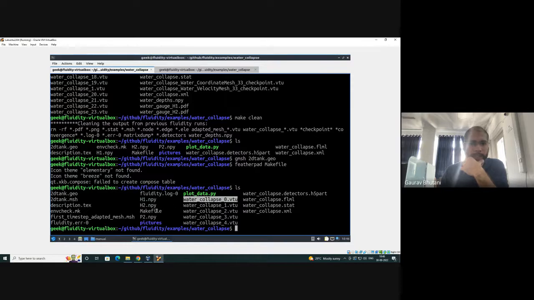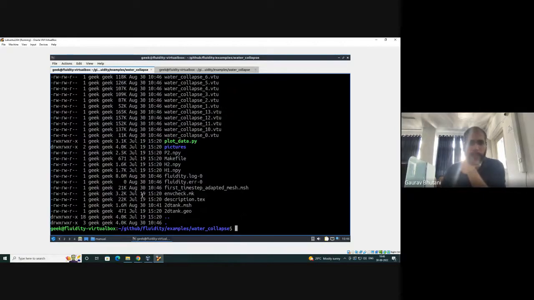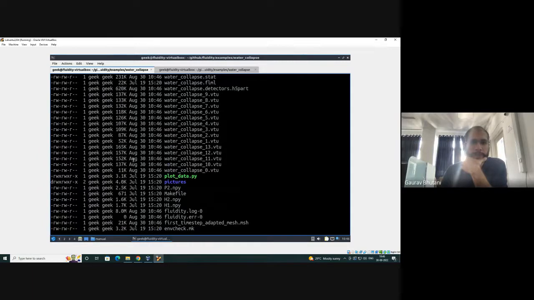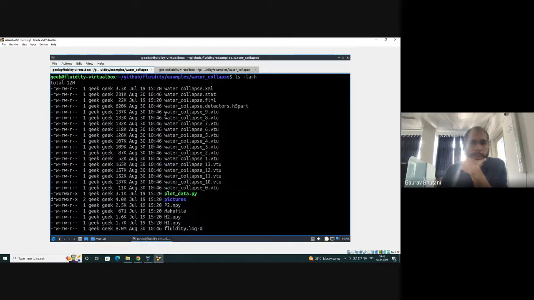It's also created files which are called fluidity.err that will contain all the errors if there are any. And it has a fluidity.log which has all that details in the log file. You can also do an ls minus L with an H. So that tells me how big the files are. So this is also a new file. You can see it's created right now at 10:46. It's called column-collapse.stat. So it has got many statistics that we'll explore a bit further, a bit later.